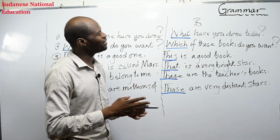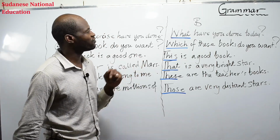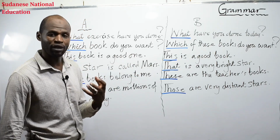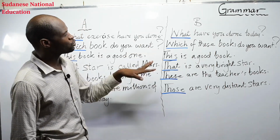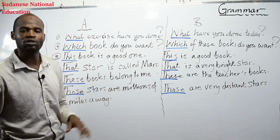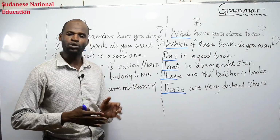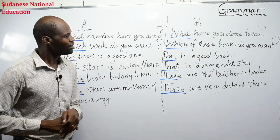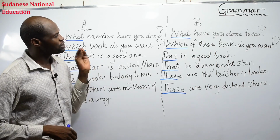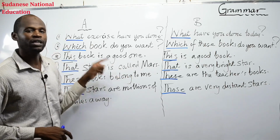Here the words stand instead of nouns, and they are also the subject of the sentences, as the nouns are. We know that nouns can be what? Subject, and can be object. Here these words are the subject of what? Of these sentences. They don't qualify nouns, they stand instead of them. So, the question of what part of speech a word is, we answer by the work it does in a sentence.